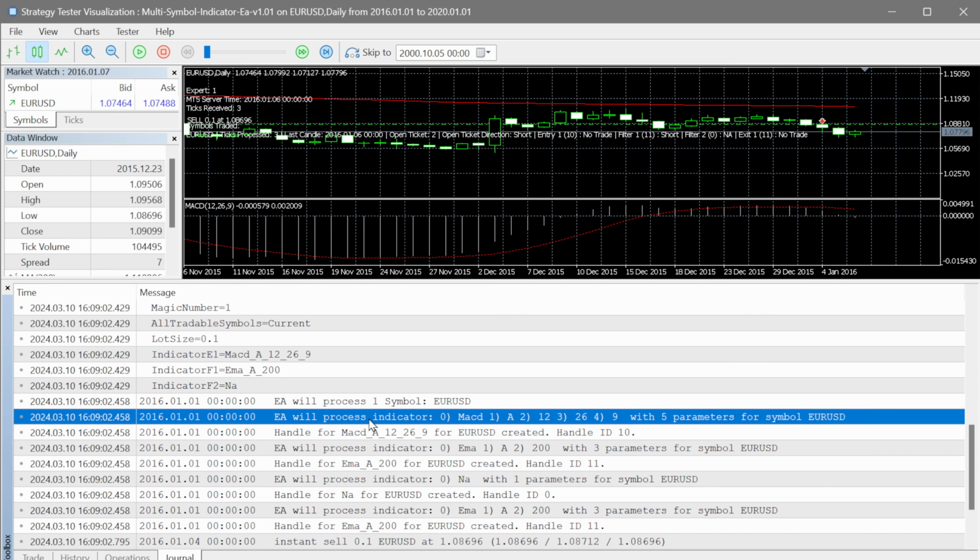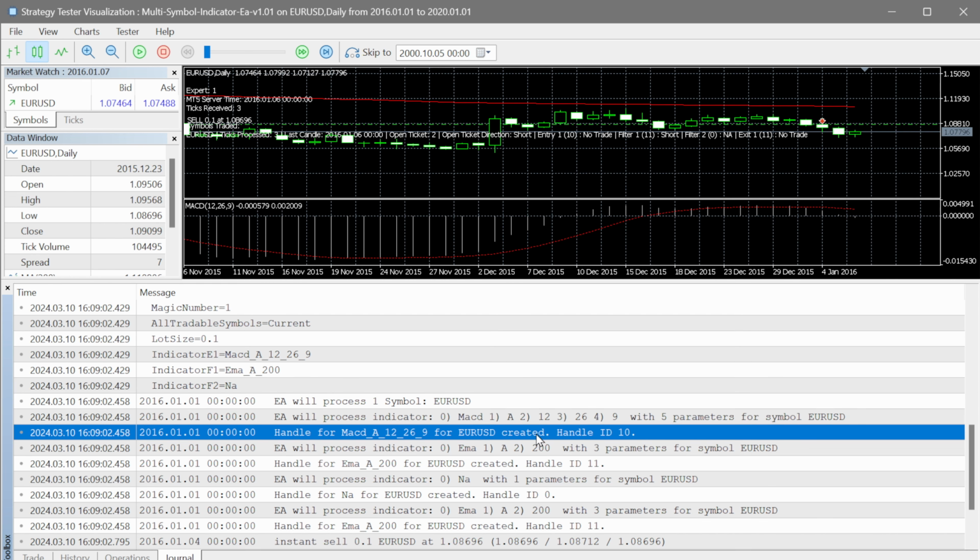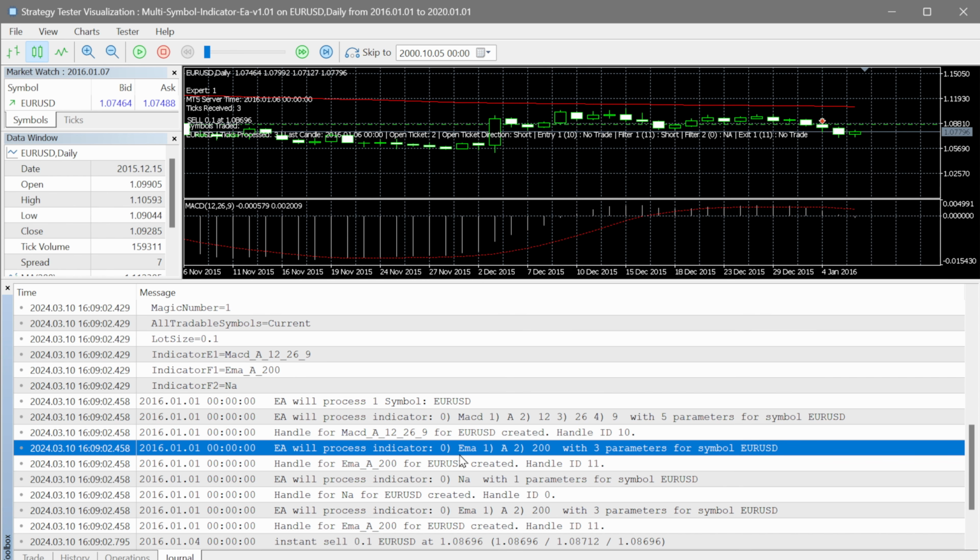So this is our indicator array within our indicator library, which appears to be processing correctly. And the handle for these parameters on this indicator and on this symbol was successfully created on Euro USD, and that's the handle ID of 10. Now, it's kind of hard to see, but that is what's shown here, our entry 1. In brackets, that is what is referred to as the handle. We've got the same thing for our filter 2.